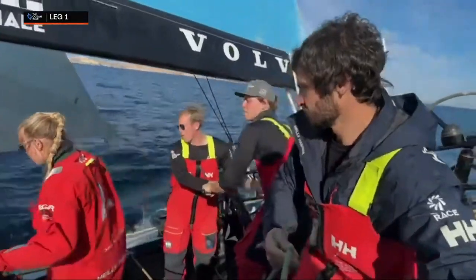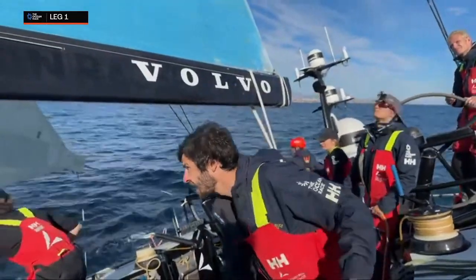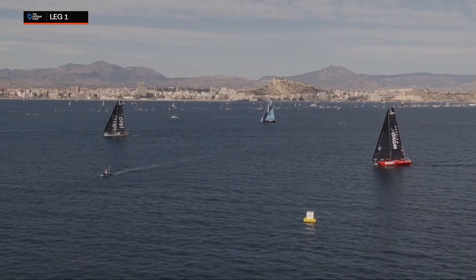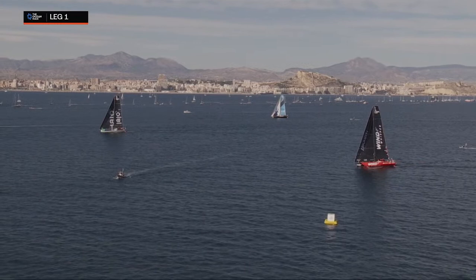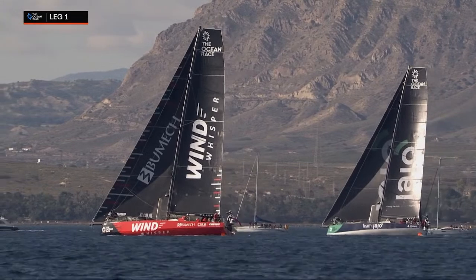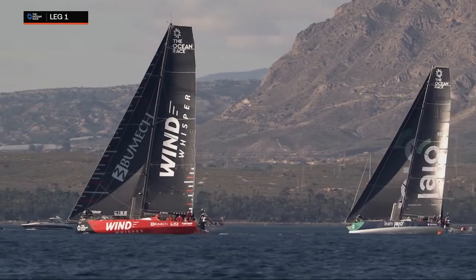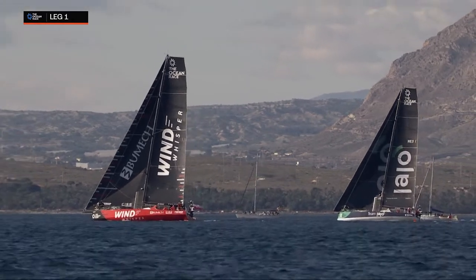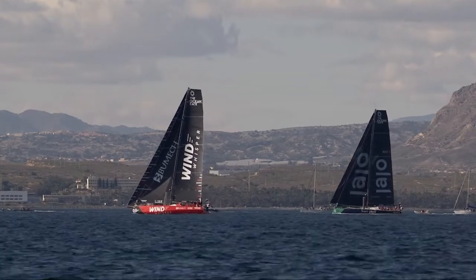Yeah, so this could be an interesting mark rounding, because they're all pretty close still, and there are some big manoeuvres to get right, to nail, and to be able to get around that mark and head towards Mark 2. That is where they're aiming for. Bottom right-hand side of your screen, that white square, that's Mark 1. It does look to be Wind Whisperer still in the lead. They've got a strong tactical position over the top of Team Yayo, and right there, just sailing with a little bit of a gust as well, getting themselves set up for what should be their last tack before rounding. Team Yayo to leeward, but a little bit bow forward.